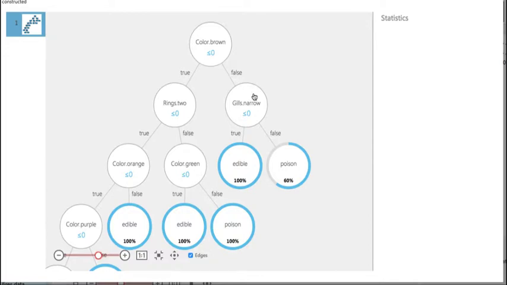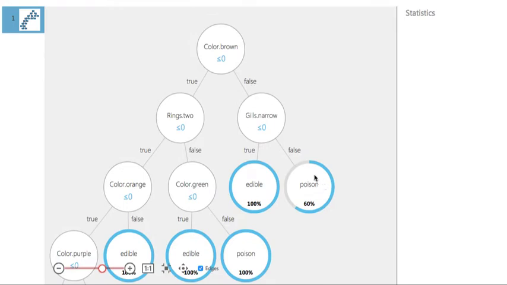and then the next thing tested is whether the mushroom has narrow gills. If the mushroom doesn't have narrow gills, this is 0, and therefore the overall expression is true, and we go down here, and it's predicted that all of these will be edible. Otherwise, gills narrow is true. We have 60% of the mushrooms being poisonous and 40% of them edible. So this is an example of a terminal node down here that is mixed. The decision tree couldn't do any better than this.